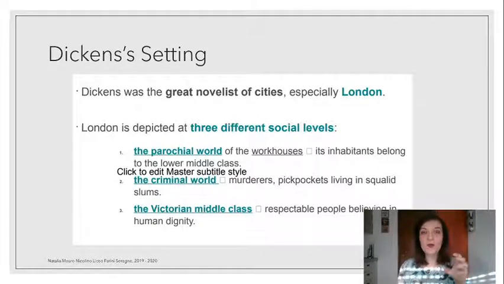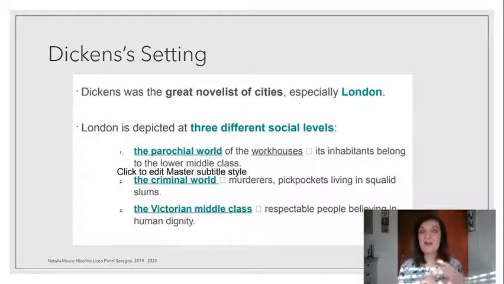He focused, or his favorite setting was the city. Most of all, the industrial city. Sometimes the cities are true, for example, London. Sometimes they have names, invented names. They are a product of fancy, for example, Coketown, in our times. But most of the settings of his novels are industrial cities.